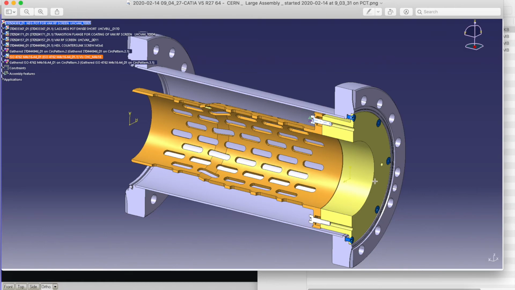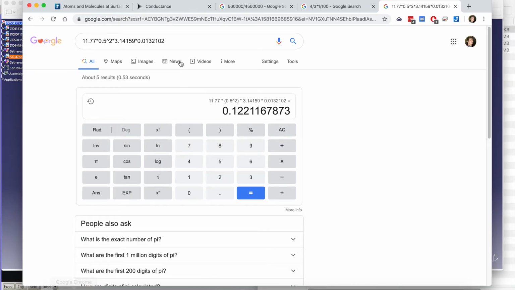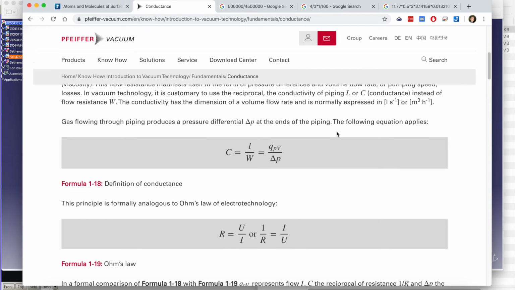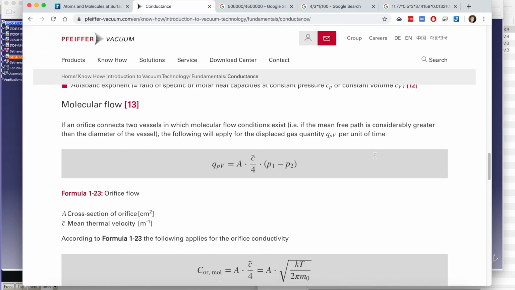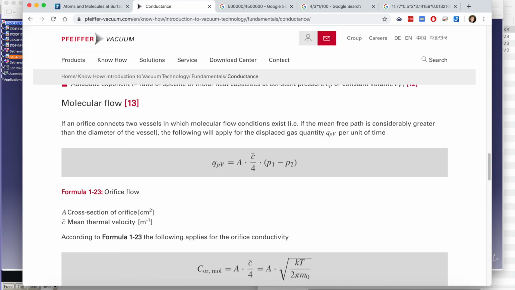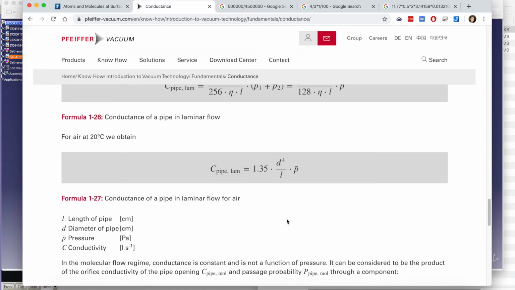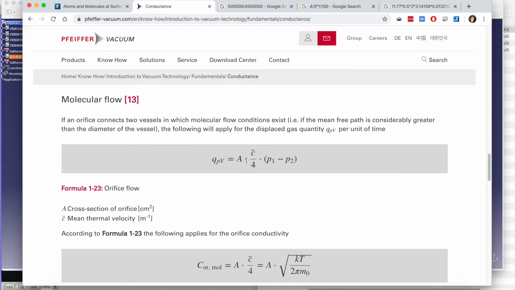And we will see later that it's really easy to estimate the pumping speed inside the pipe, which would be the effective pumping speed of the pump that I buy on the outside. Now, actually, I will go back to this Pfeiffer curve, because there is a formula that we will use, which is telling you that basically the gas quantity that's getting from point 1 to point B depends on the conductance and the pressure difference. Maybe, yeah, actually they are just plugging in this volume for you later, but this number here is the conductance. Which means that if I can calculate the pressure difference between 2 points in my system, and I know what's the gas quantity going through it, then I can calculate what my conductance is.